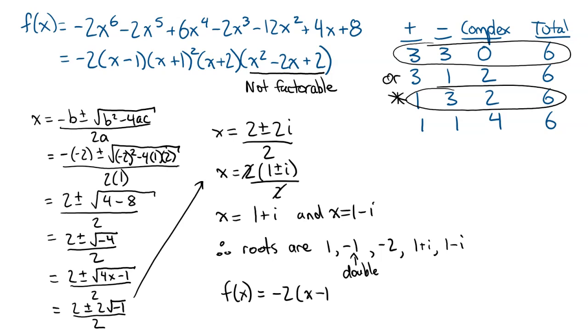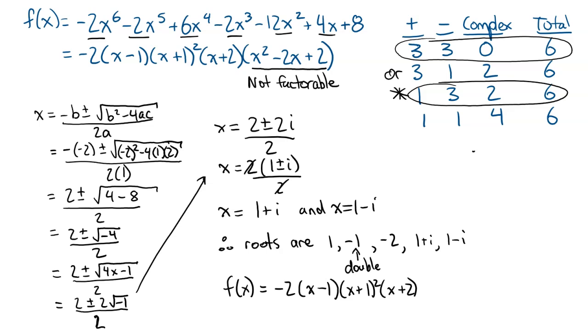Notice those two complex roots always come in pairs. So what this becomes is what we had above, this negative 2 times x minus 1 times x plus 1 squared times x plus 2. And then we're going to add these two imaginary roots to that. So this is x minus 1 plus i and x minus 1 minus i. And so we could get rid of those brackets inside, but still, that is what it is in factored form. As I said, those are not affecting the x-intercepts, but yet those are imaginary roots.